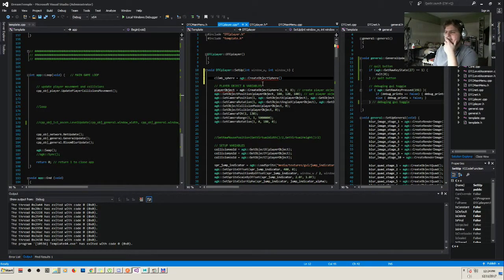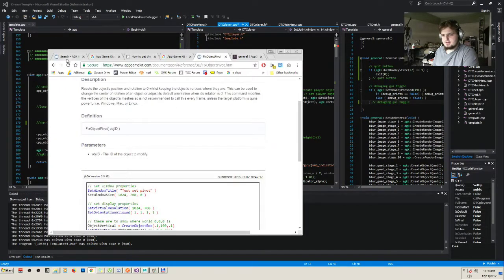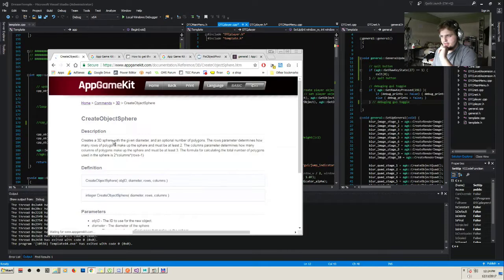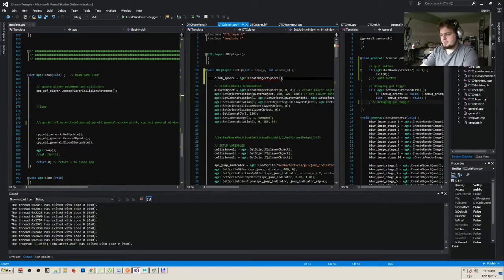And this thing is asking for create object sphere. Oh, shut up. It's in there. You just gave me a suggestion for it. Diameter of rows and columns. Okay. So diameter, let's start diameter of 5, 15 and 15.